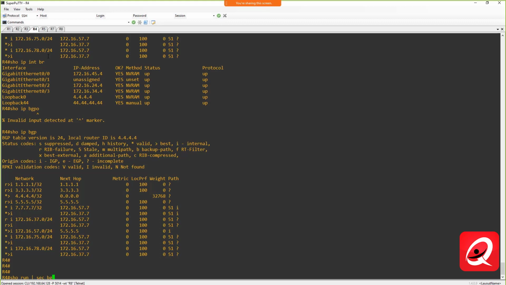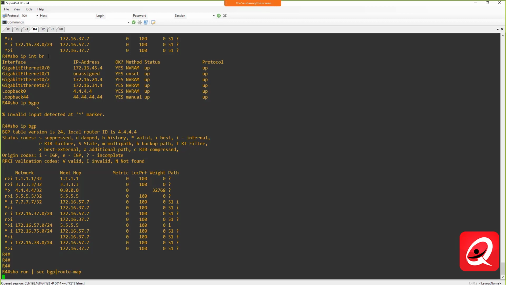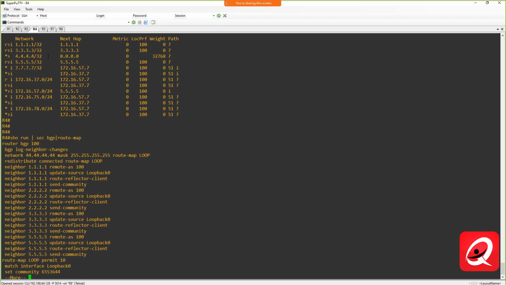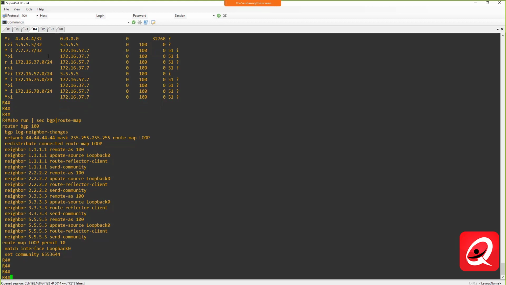Show run | section BGP | route-map. Network 44.44.44.44, route-map loop. Oh, I already had a route map called loop. Dang it.